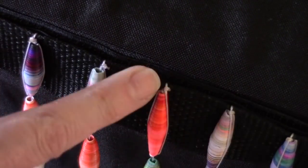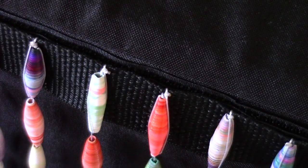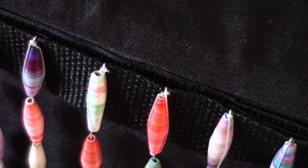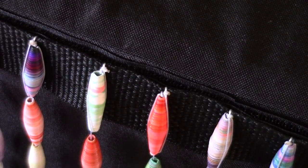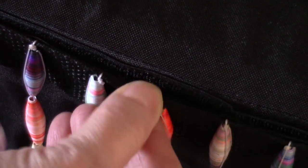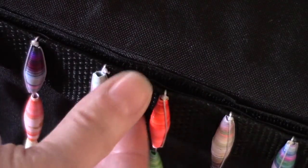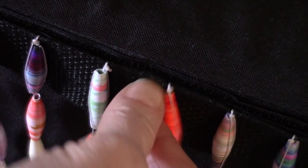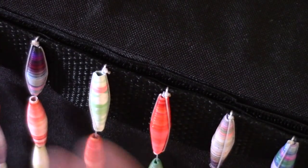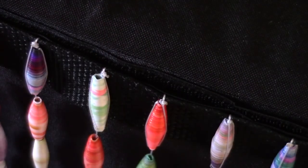I did use heavy duty Velcro, and I did use sticky back Velcro because I thought that it would stick. You know, it said will stick to fabric. Blah, blah, blah, blah. Okay, yeah, it does. But what it doesn't stick well to is this nylon. I did just the sticky, stuck it onto the cloth and then onto the webbing. And within 20 minutes, I was in the living room and I just heard the sound of beads falling to the floor. And the Velcro on the webbing was letting loose.